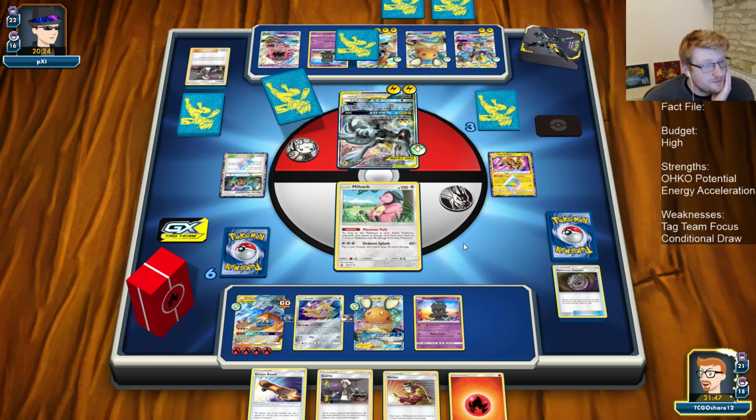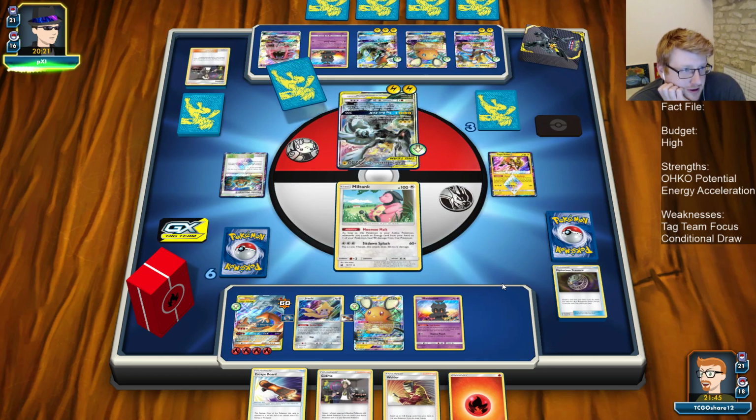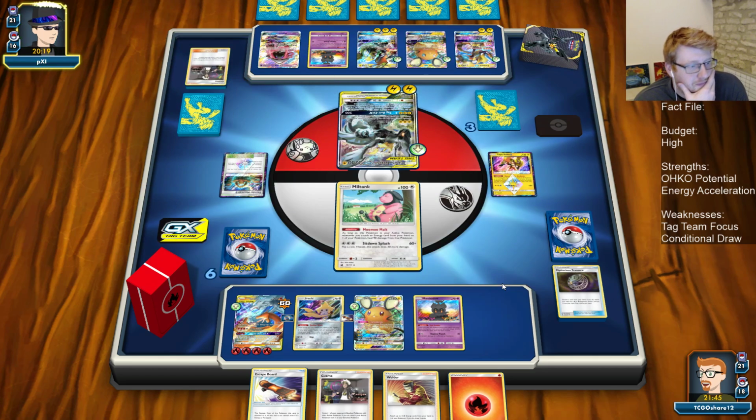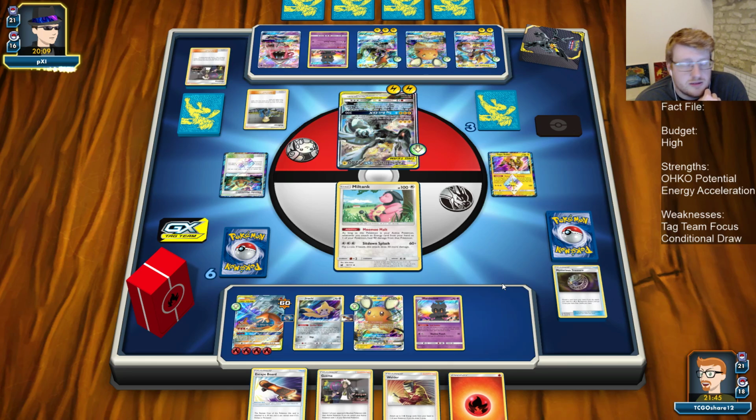Almost there. Not quite though. Let's pass. Benching Dedenne comes with its own risks, obviously. But he's already played 3 Guzmas, so our hope is that they can't close the game. That's the hope. They use a Volkner here.